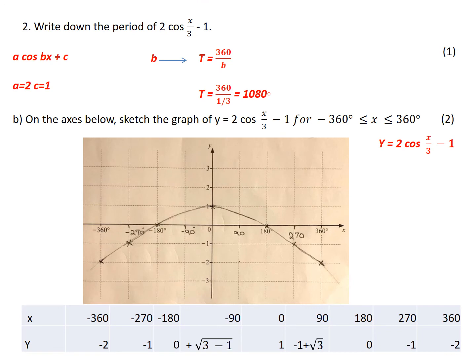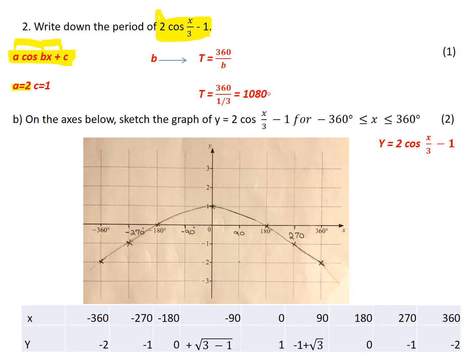Write down the period of this. Period, that means they are asking us time. Okay, now you simply use, as you can see, these both are almost the same. I'll just replace the numerical figures with alphabets. Now if a is equal to 2, you can see over here, and c is equal to minus 1. Sorry, I forgot to place a minus 1 over here. Minus with the 1. And here you go. Minus 1. It's just a dot now.